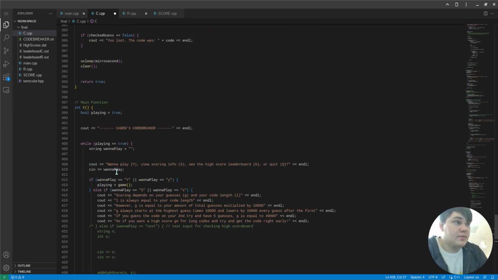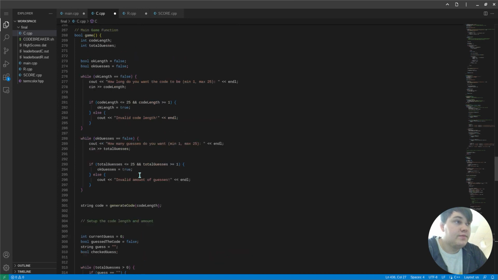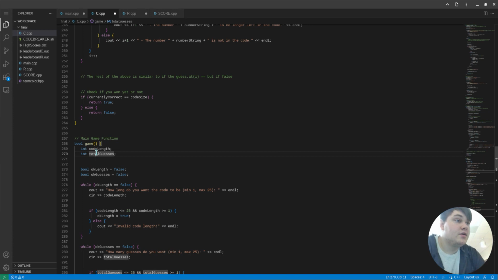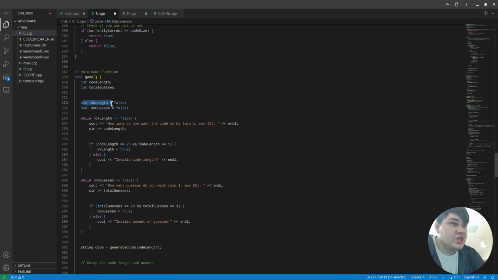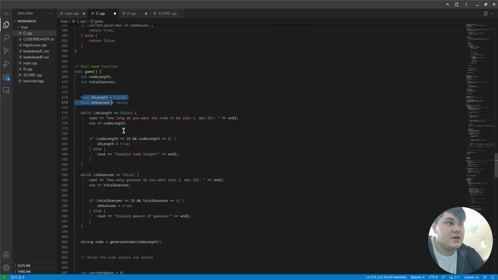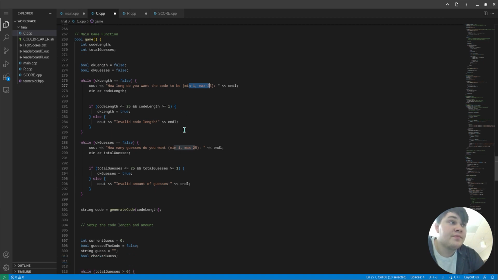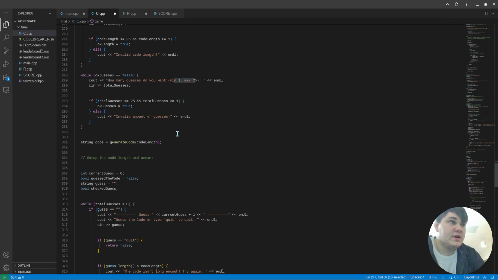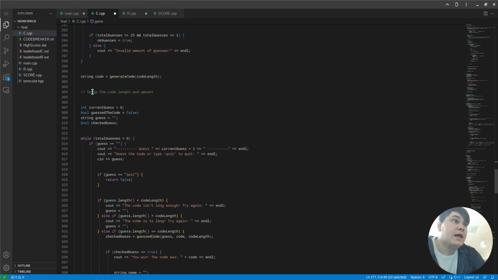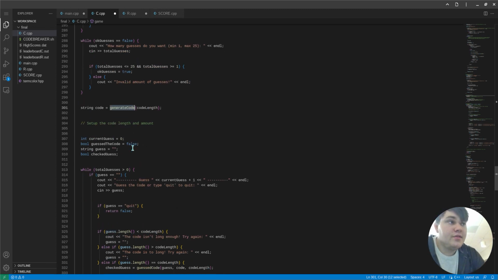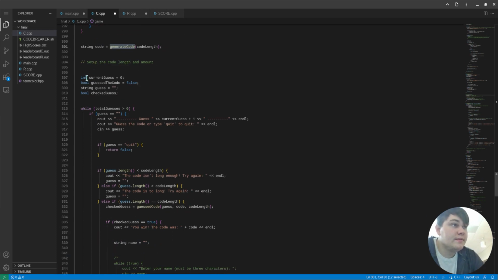And so if you want to play the game, it'll go up to the game function, which is kind of where the main stuff happens. So right here, there are blank ints for the total guesses you have and your code length. Here, it'll check if you actually give a correct prompt, because in mine, you're able to choose, and same with Robert's, if you want your code to be from 1 number to 25. And same with the guesses, you can either have 1 guess or 25 guesses, which influence your score. So here, the generate code function runs, and this is where C time comes in, because it'll help randomize a code that you have to guess. And here it sets that up with your guesses.